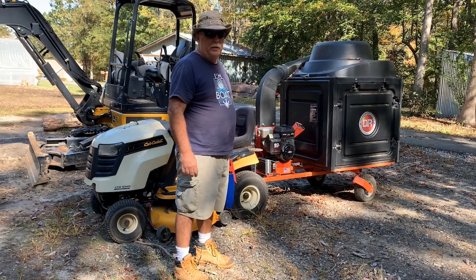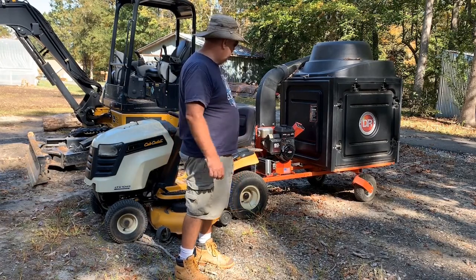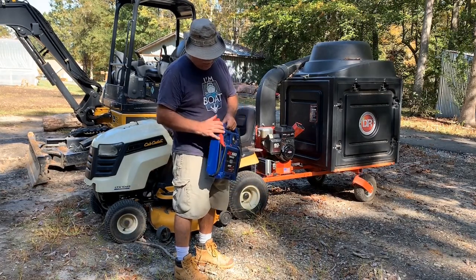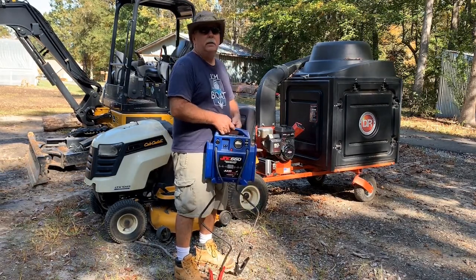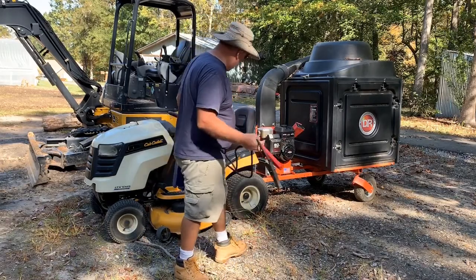Get that going. Now it's been a while since I've started this Cub Cadet. Its sole purpose is to pull this thing. So I'm gonna need this jumper, which is about the handiest thing you can have around a piece of property like this, because you never know when you're gonna have to jump a piece of equipment. So here we go.